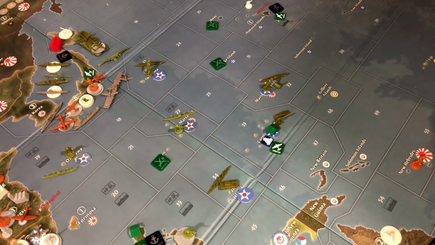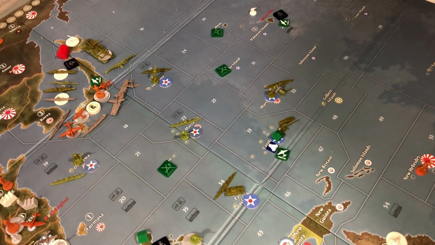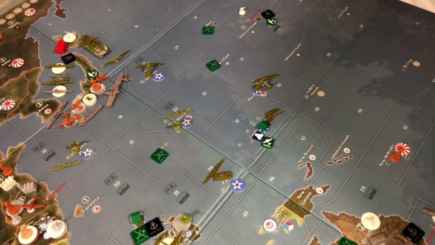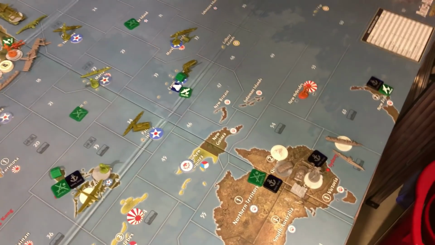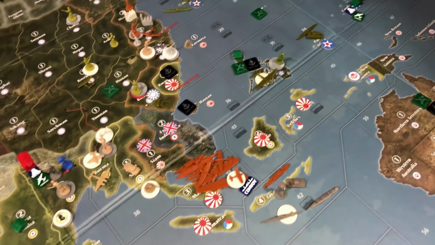And as a result, the U.S. got a tech roll, and they rolled, what did they roll? Long-range aircraft. So all their stuff gets to go 1 extra. So that's cool for them. Happy for them. Not really, but that's the Allies rolling on.